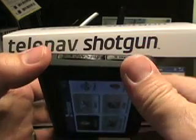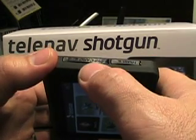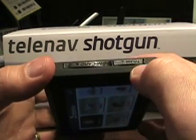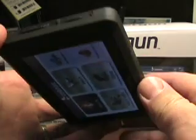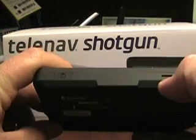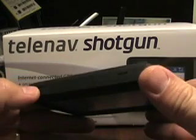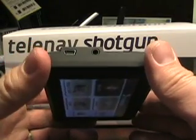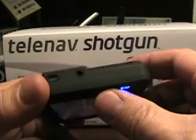On the side over here, we've got a SIM card slot and a micro SD card slot. The SIM card's a pretty generic looking white SIM card, but I popped it into an unlocked phone. It's a T-Mobile SIM, and it comes with an included 4 GB micro SD card loaded with POI data on it. Here in the bottom, these two connectors and that one up top are the little notches that it secures into the bracket in the car window bracket. Secures pretty well, not super secure though. It seems to slide out. It's just some small notches that hold it in.